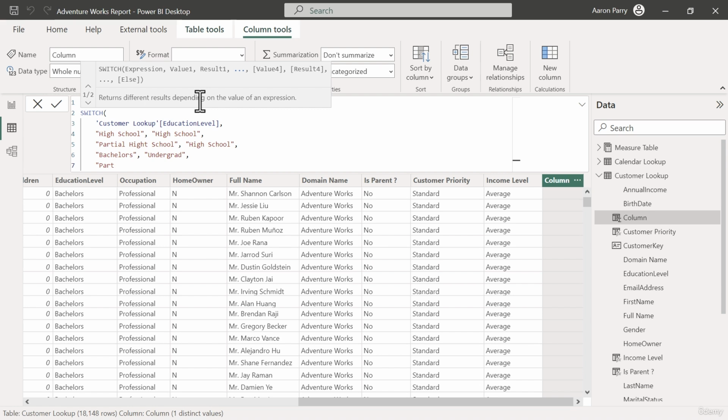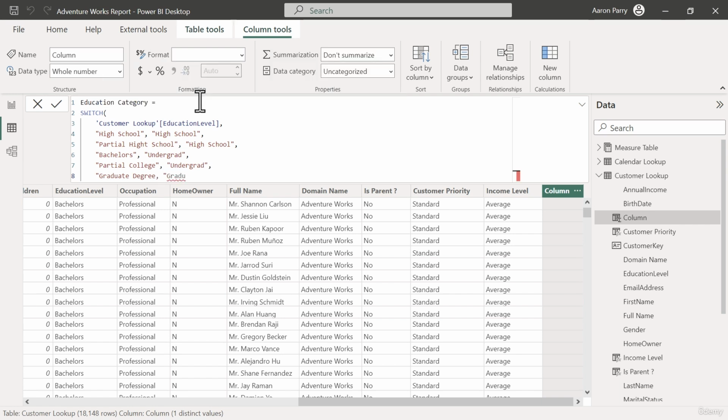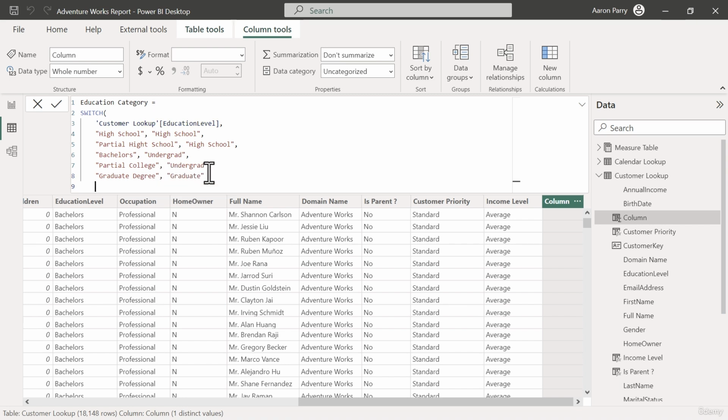Partial college, we're also going to return undergrad. And then our last clause here, for graduate degree, I want to return graduate. And I need to close my quote. We'll close our parenthesis and lock this in.